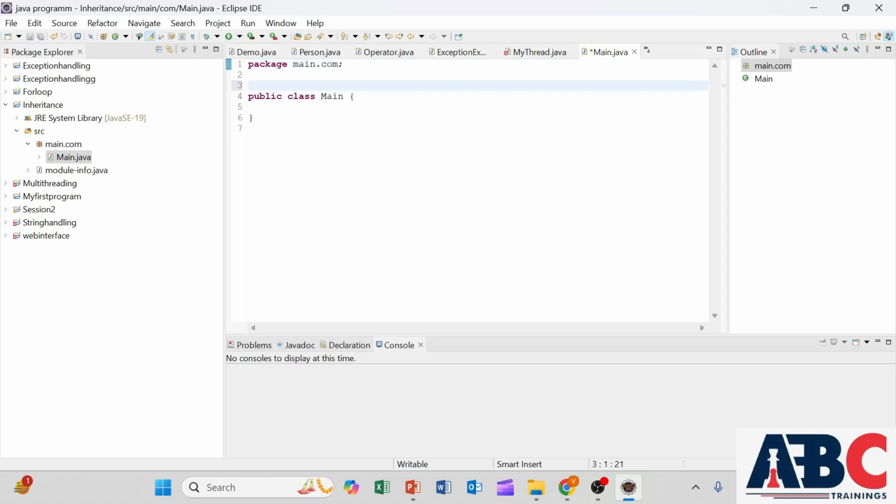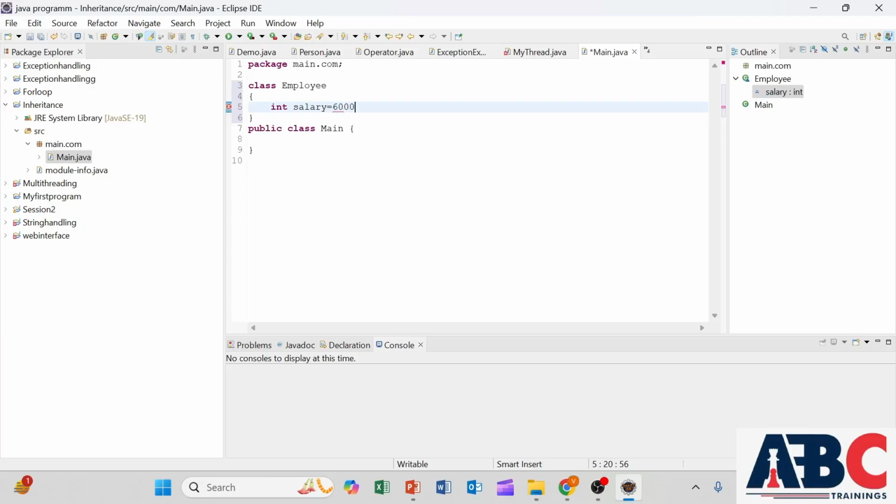First create a class Employee. In class Employee, the attribute is int salary, and assign the salary as 6,000. Employee is a superclass.